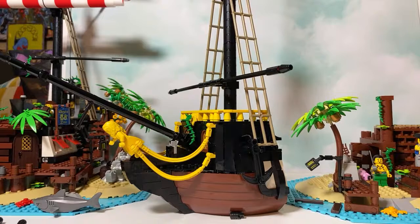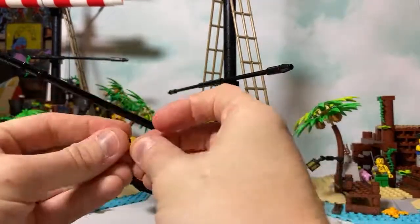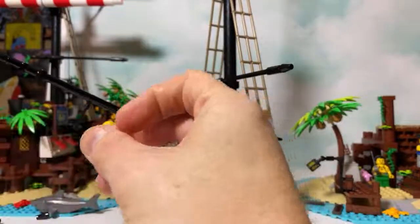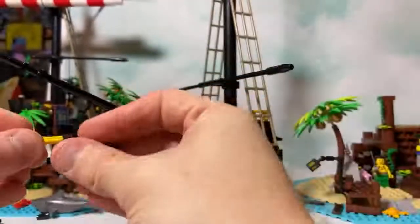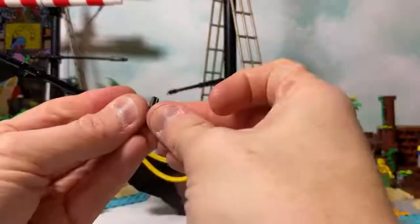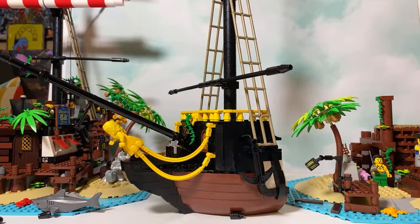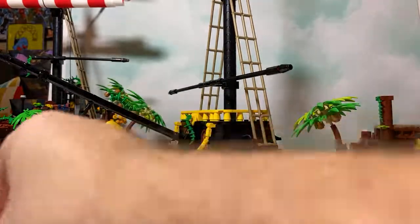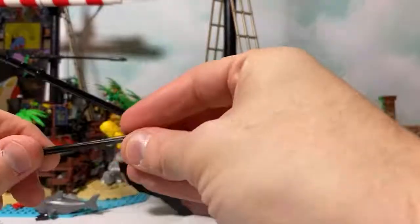And looks like we're building another. This is probably for the other, where the other part of the sail would rest. Once again, we're using the Technic version of this with the Technic bottom. That one side, and this on the other. Okay. Using this size of Technic pin, I'm going to need 2 of them. We are almost done.